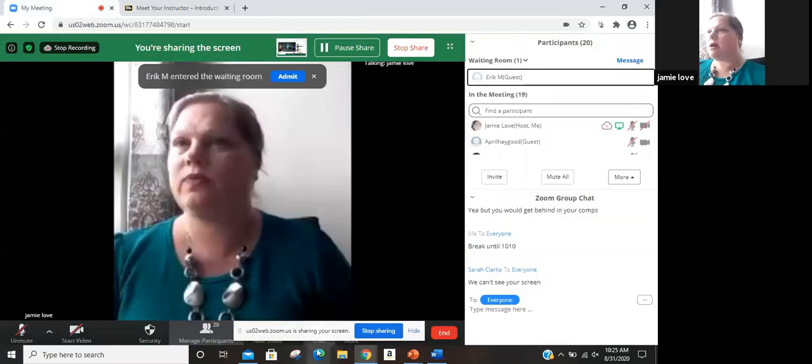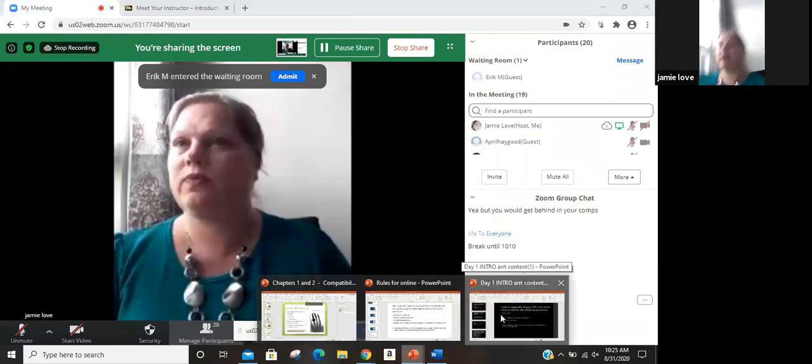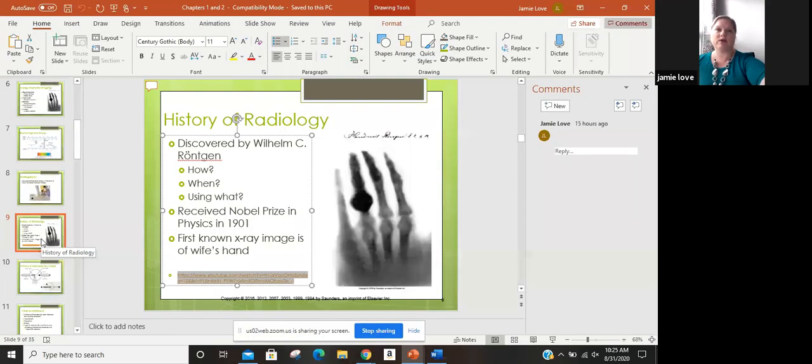So I will give you my interpretation of what he was going to say about what happened when Roentgen was inventing X-rays. And this is all in chapter 1 in your book. You could read it too. If you don't have the book, this is a recap of William Roentgen, who was in his lab working on the light bulb.